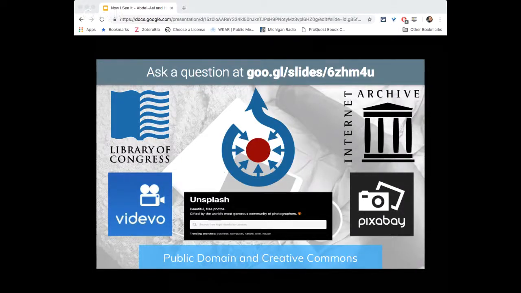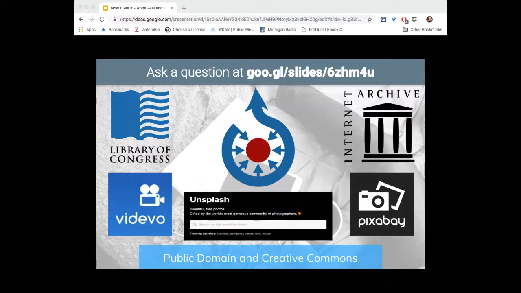My quick comment here is to tell you that when you're getting ready to create video, there's actually a lot of stuff already out there. And the sources on this slide, including the Library of Congress, and in the center, the icon for Wikimedia Commons, the Internet Archive, as well as sources like Vidivo and Pixabay and Unsplash. There are lots of places where you and your students can go to find existing public domain materials. Now, you still want to probably cite the sources and give credit to where you got these materials from, but there are absolutely no other restrictions on them. You can use them in instructional videos. Students can take this information and remix it into their own video productions with many of the tools that we're going to be talking about a little bit later in the webcast.